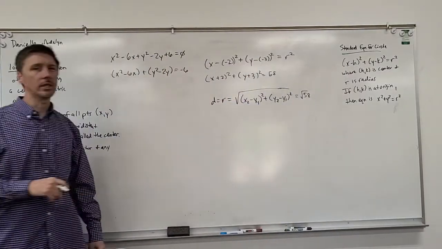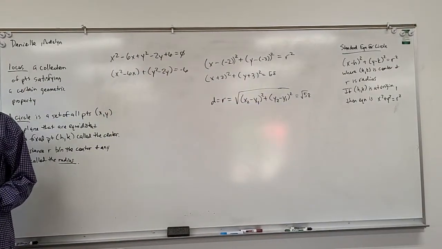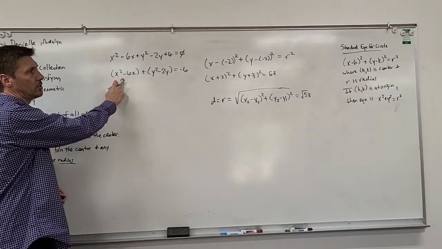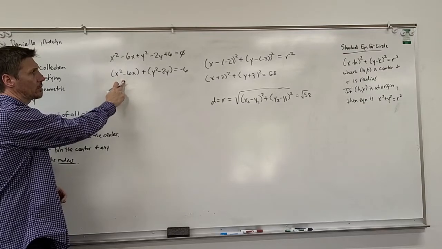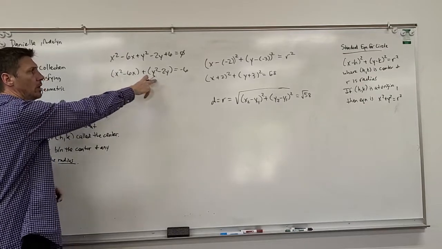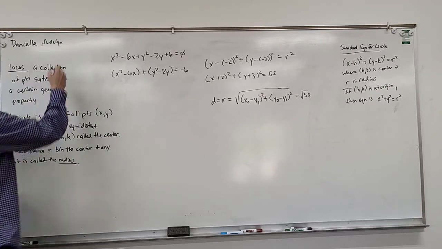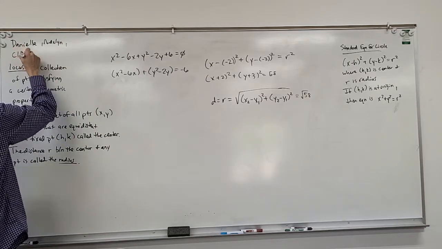Do you guys remember how we did that when we were working with the equation of a circle before? Remember how I could turn this into an equation that's got x at the beginning and the whole thing squared, and turn this into one where we've got y at the beginning and the whole thing squared, a binomial? You guys remember the trick? Yes? I don't remember exactly how to do it, but I'm looking for a specific phrase. It's like complete the square. Yeah, so we're going to complete the square, right? Do you guys remember that?